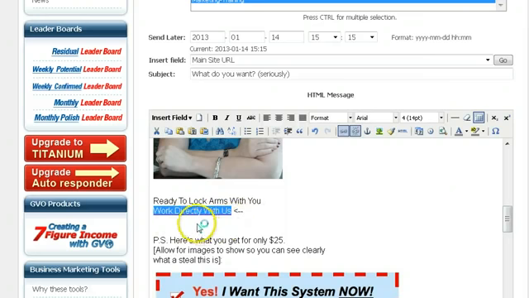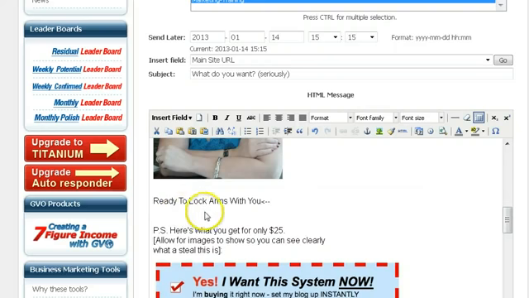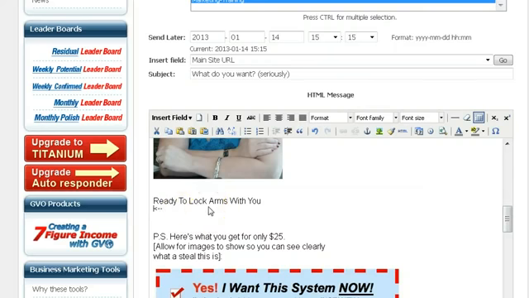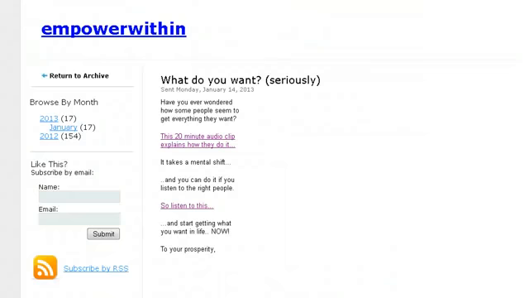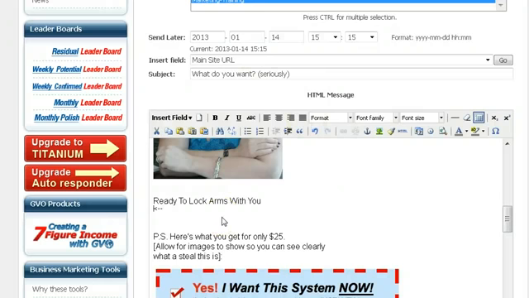Now what I like to do is delete that whole link so that all of the HTML code is definitely gone, and then I will retype it. And what was it that his said? Work directly with us. Now I would say work directly with me.